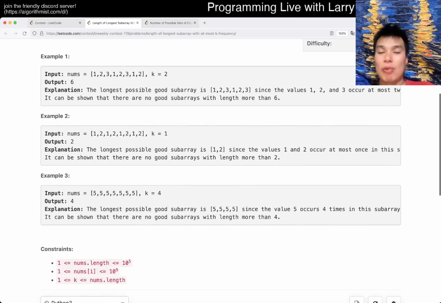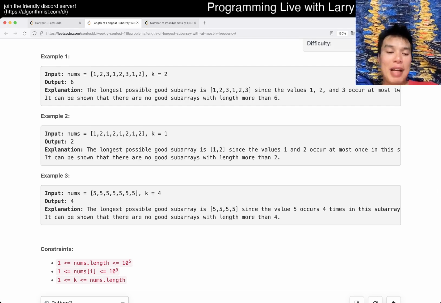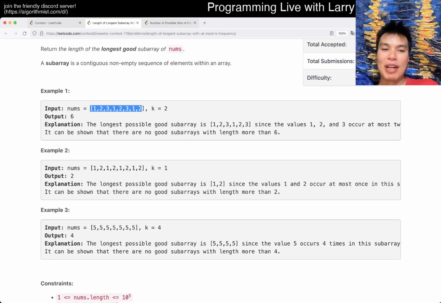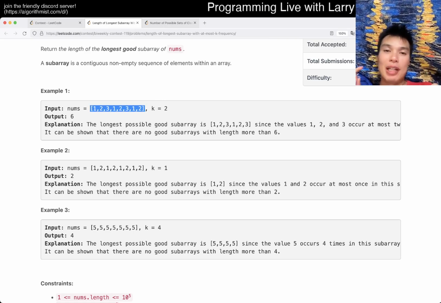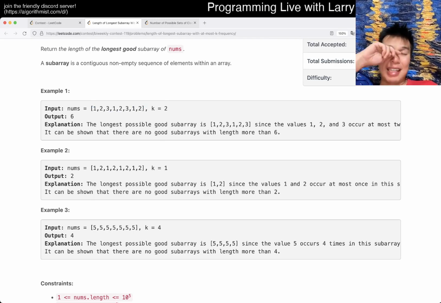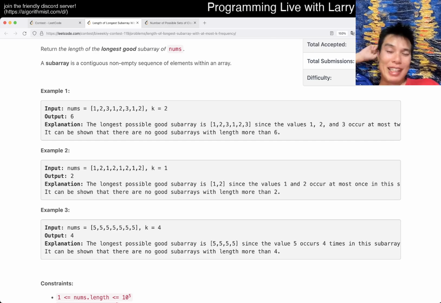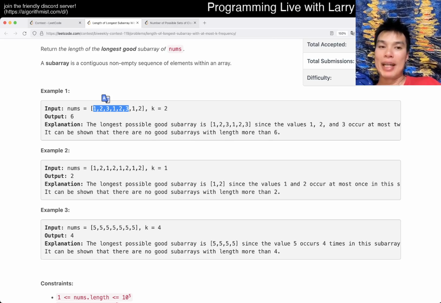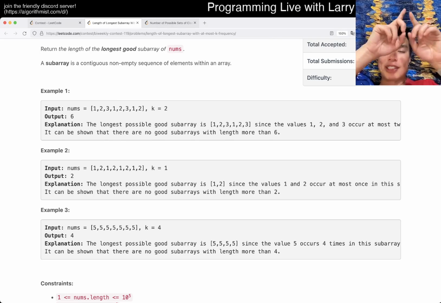Still though, this is a very straightforward application of sliding windows. The idea behind sliding windows, of course, is greedy. You can rephrase it as, for a given input, almost like dynamic programming but not quite, it's basically: given this prefix, what is the longest good subarray that I can make out of this? And that's basically the sliding window.